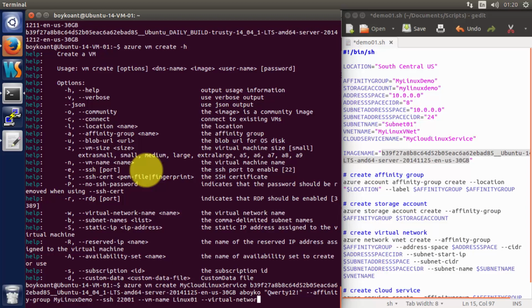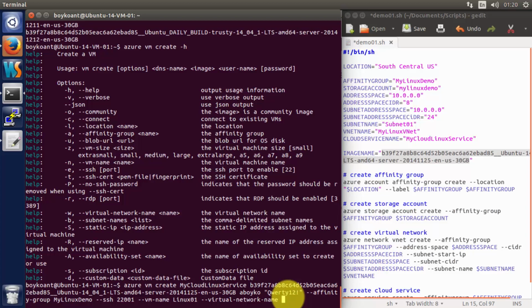Next, I need to provide virtual network name. As you can see here, I type all parameter names in a full specification, but also you can use the short specification. But for demo purposes, I will use the full names because it will be much clearer and much simpler to understand.